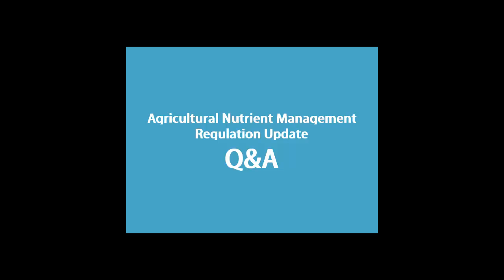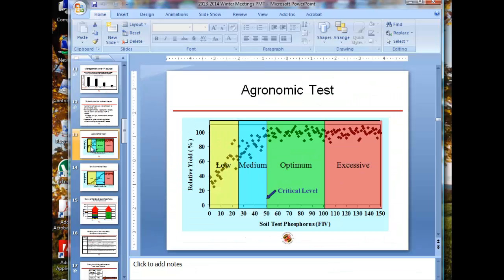I mean, let's get away from PMT and environmental. Let's talk agronomic. There's been a lot of talk about this in the press, and I've talked to farmers about it. But if your soil test is over 100 FIV, the best science, and I talk about this with variable rate nitrogen all the time, if you're going to say we're going to go with the science, we've got to go with all the science. And the environmental and the ag groups have both been guilty of this. When I talk about variable rate nitrogen, the environmental groups love it when I talk about cutting nitrogen fertilizer, but they hate it when I say you're going to apply more than our current recommendations.